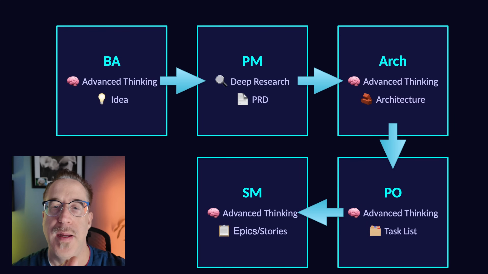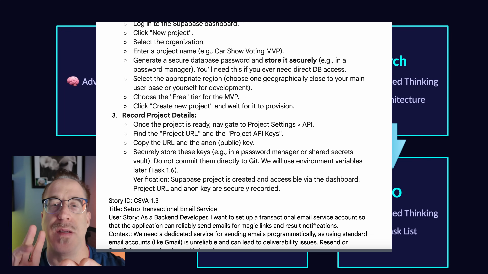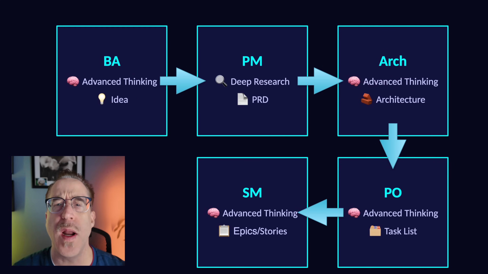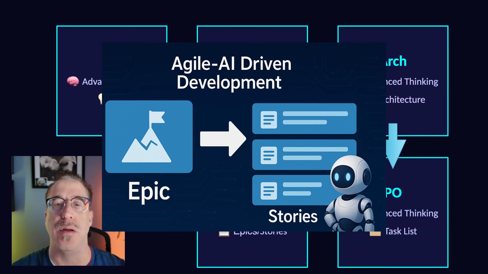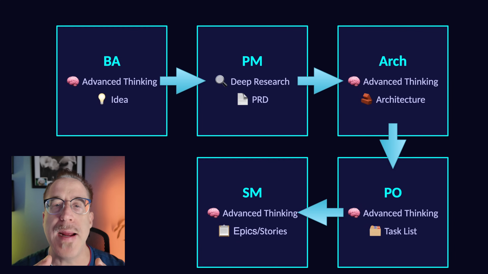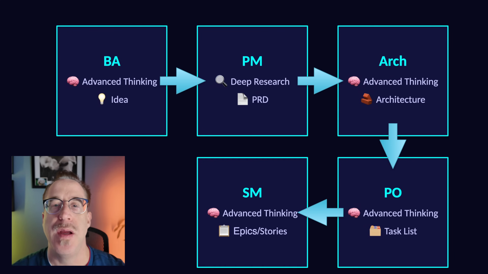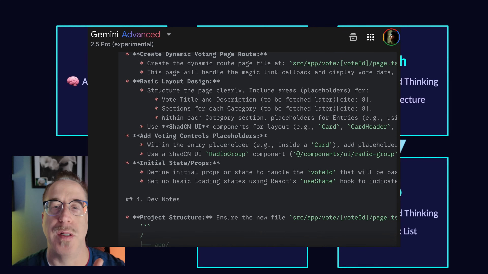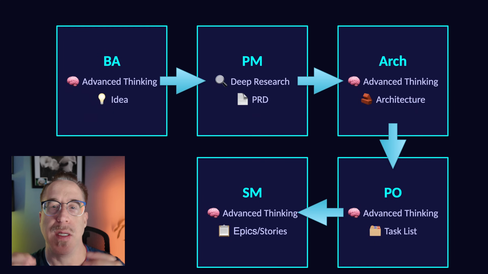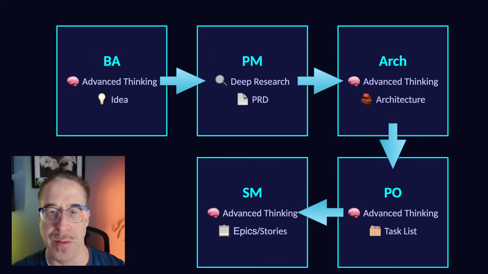Your Scrum Master is going to take the output from the PRD, the architecture, and the task list, consider all of those, and come up with all of the epics and stories to hand off to the agents. An epic is just a collection of stories — a logical grouping of small, granular pieces of work. A story is basically one of those tasks. We're going to have each story written in a way that it has all the details the agent needs to pick up one story in a new chat thread. That's all it needs in its context to build this phase of the application — data models from the architecture, file locations, project structure, and context from the PRD specific to that one story.